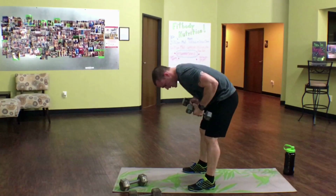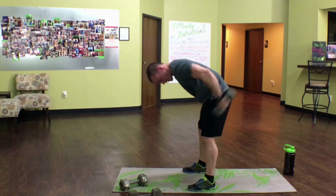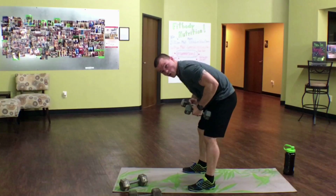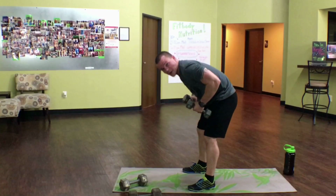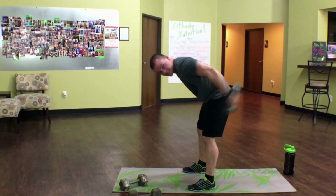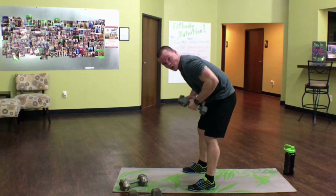Keep the elbows up, keep going back, bring them forward, back, bring them forward. Come on, come on, come on. You're not sure if your form looks decent on this? Go find a mirror when we're done and do a couple in the mirror and see if your back is flat, see if you're keeping your elbows up. You should be feeling this in the back of your arms, okay? Triceps is what they're called.